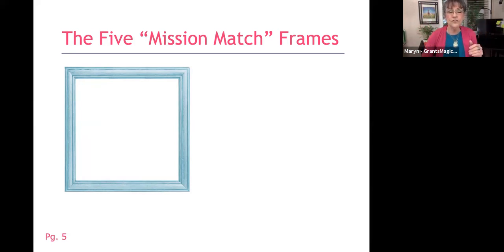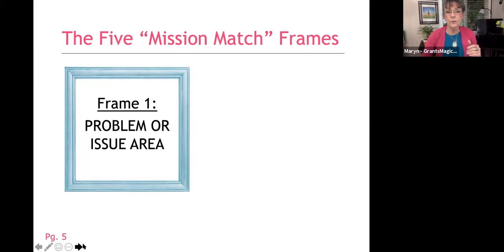So the first mission match frame is probably the one that we think of as traditional mission match. This is what is the problem or issue area that we're addressing. Let's think about that. Well, we're addressing literacy, right? So let's just pull literacy up as our first key word. Okay, literacy is the problem or issue that we address as an organization, and it is the focus of this specific project.